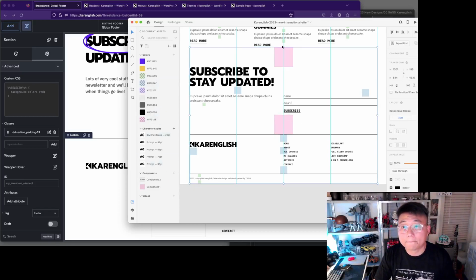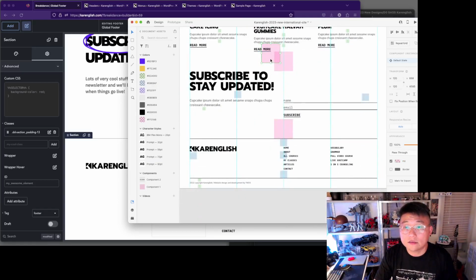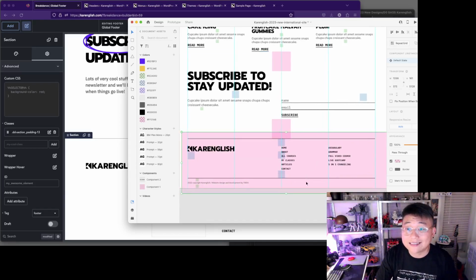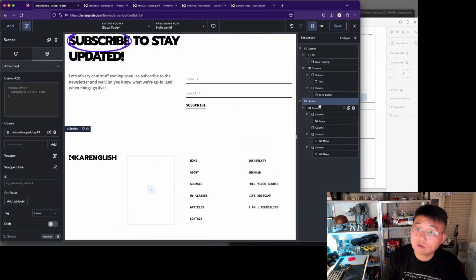Let me pull something out. Do I make this the footer and then add something to the bottom? Or do I make this the footer and then add the padding inside the row? It should be inside the row. So we're going to have to add it to the row.